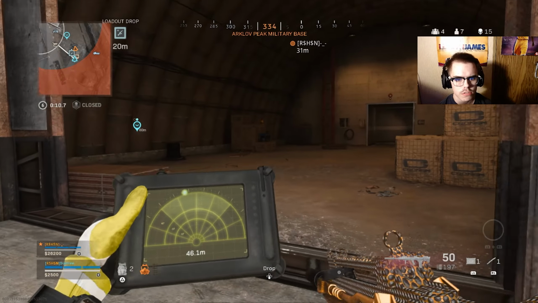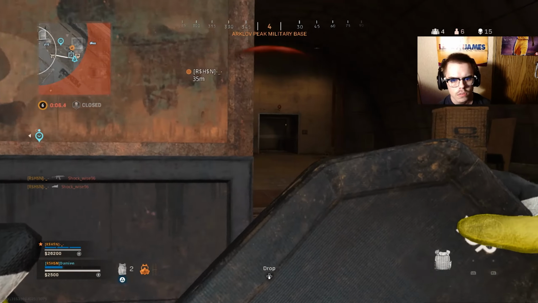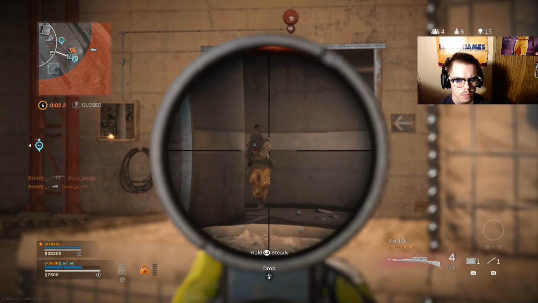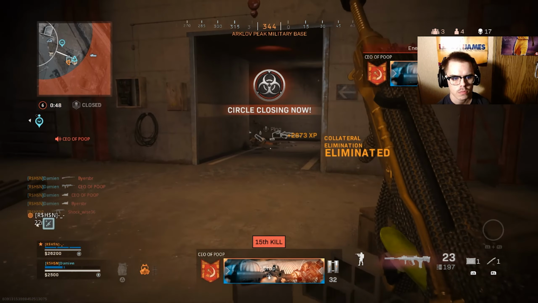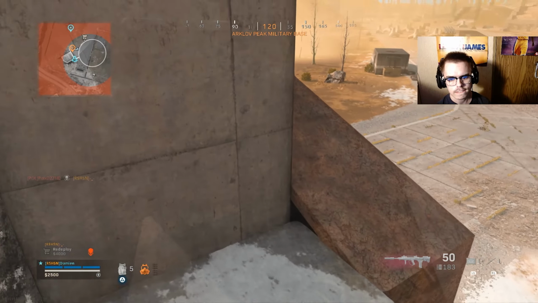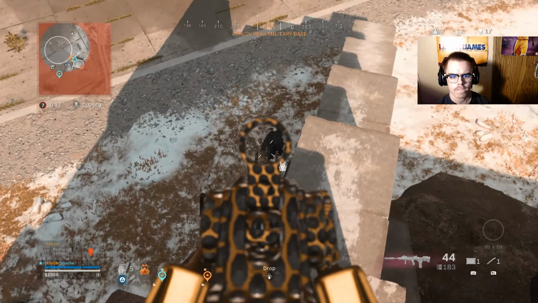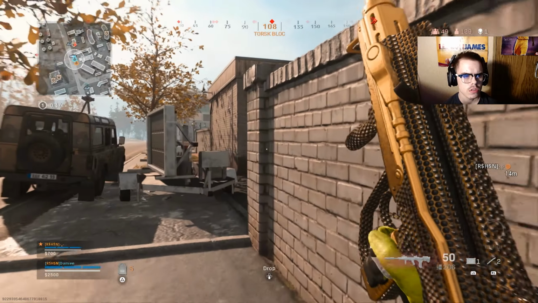Yeah, he's like 40 meters. Yep, in bunker. There's more than one. Down one. Down two. That was good. Four targets remaining. Good work. I got you. That's a win. Proper shot. Buildings.